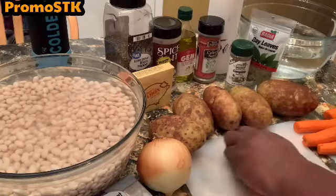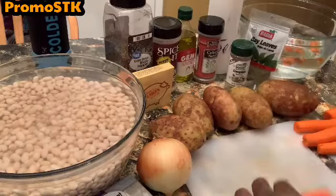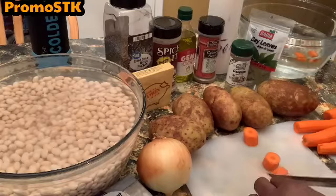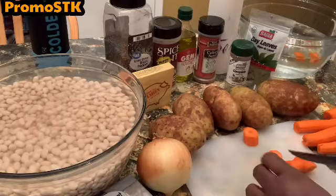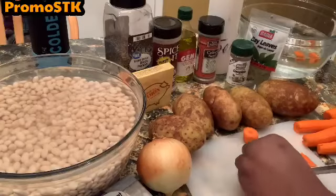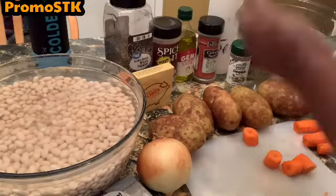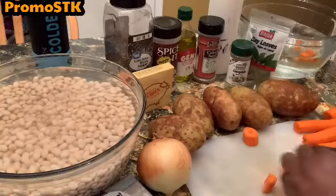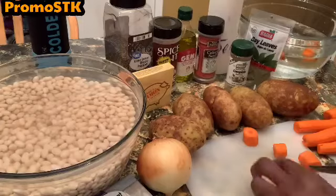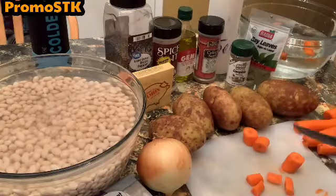So we have fours. All right. You're gonna cut them about an inch in thickness and then you'll just cut them straight down the middle. That's what we're gonna be doing with these carrots. When we're done with the carrots, we'll come back and show you guys what we're gonna be doing with the potatoes. See you in a second.